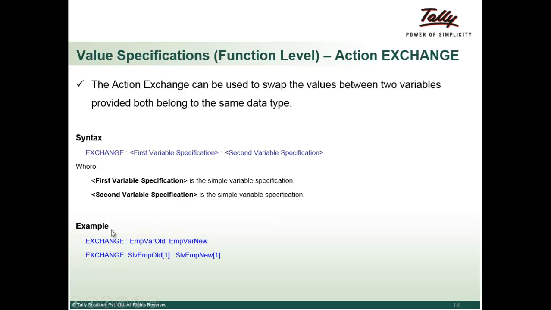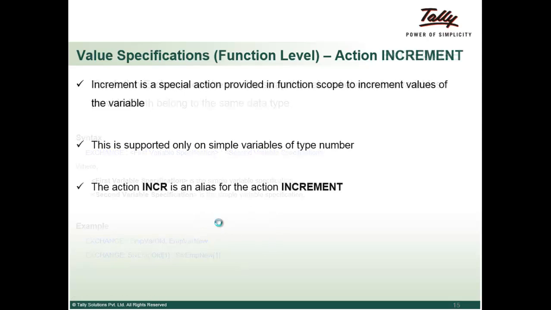Here is another example with two variables, and you can also exchange the values of two list variables or two compound variables or anything. Then we have the increment action and the decrement action, which we'll see. In the last session we already saw how we use the increment action to show how the static variable works. Today we'll see how increment and decrement actually work.